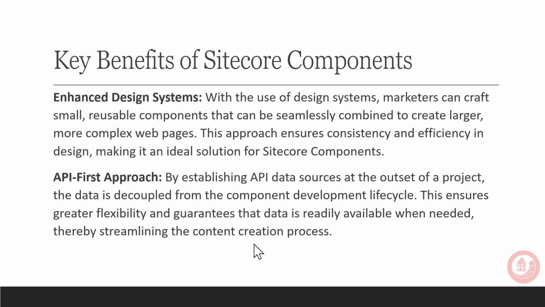Next is the API first approach. The component is actually not dependent on any kind of data source. First, you create the component, and the data source can be from a different source, maybe an API or Sitecore CMS. You have the flexibility to first create your component with static data, see how it is behaving, how it is showing, and then you can manage the data source also.